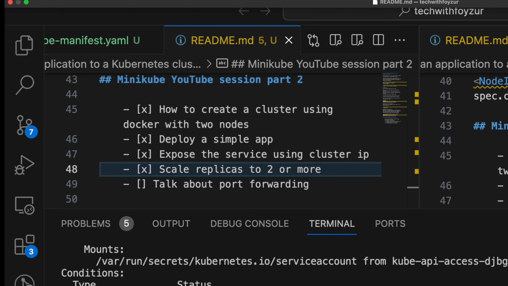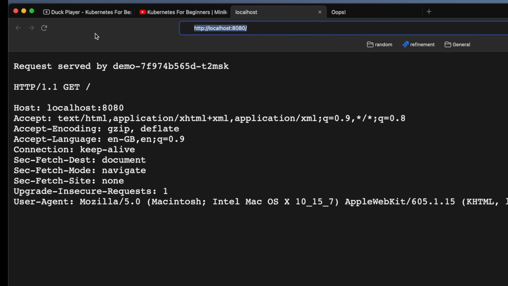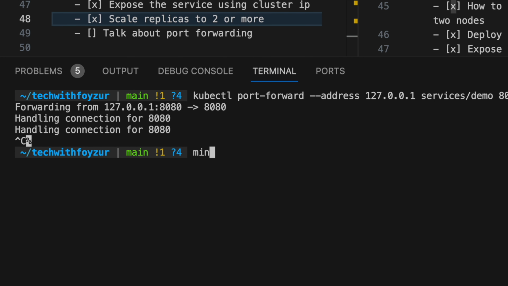So this is exactly what is happening. This is also port forward, and behind the hood, Minikube did the port forwarding right here, forwarding the traffic to and from your Kubernetes cluster. So this is one way of accessing your service. If I kill this, it means I am not able to access my service.